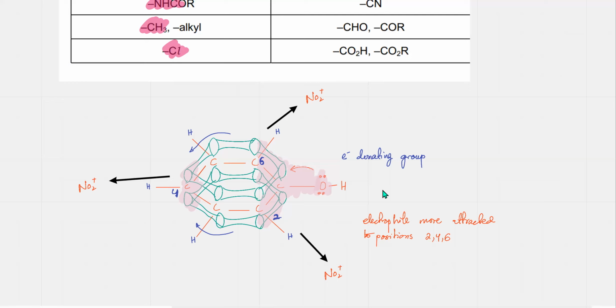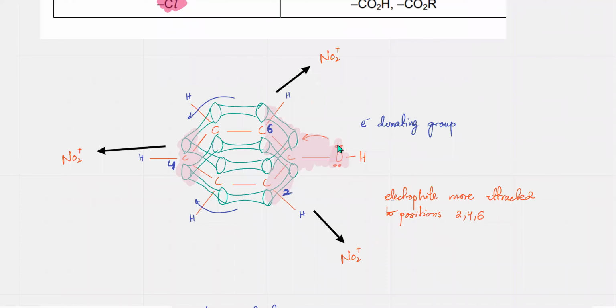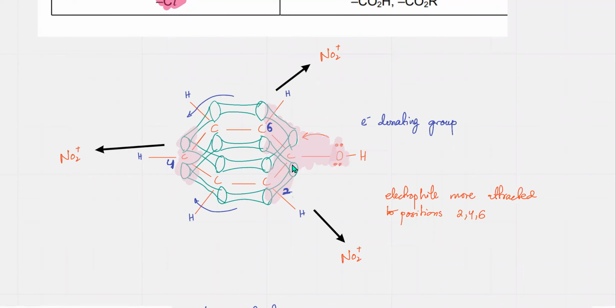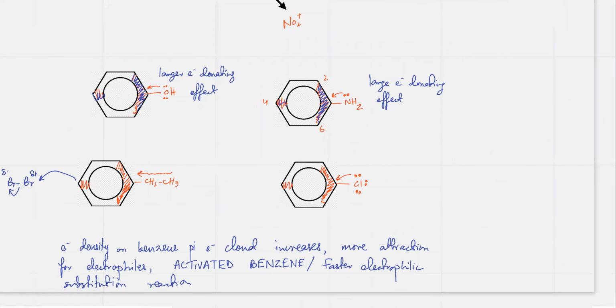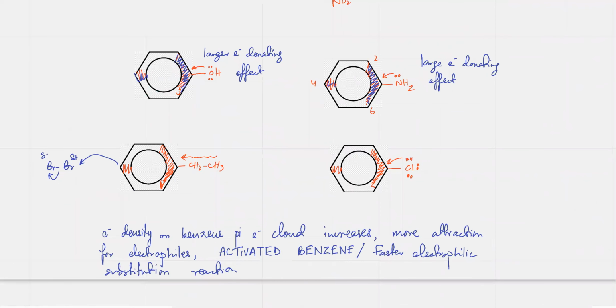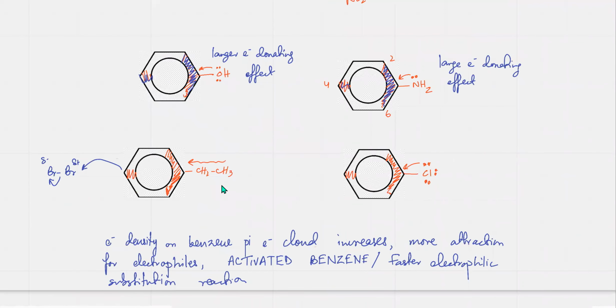So these were also known as activating groups, because they would push electrons onto the benzene electron cloud. So the electron density would increase. If it's increasing, then the electrophile would be more strongly attracted. I told you that these were the electron donating groups or 2,4 directing groups. The OH and the NH2 had very large electron donating effect. The lone pairs would overlap with the benzene electron cloud very strongly, because you've got spare electrons, and the electron density on this side would increase a lot. So the reactions would be very fast.